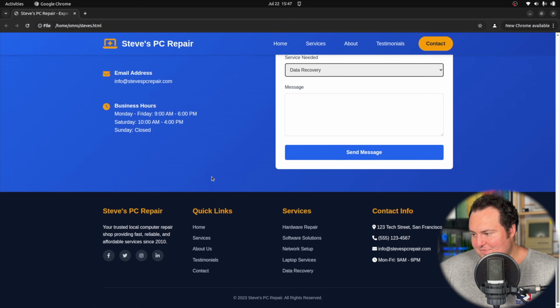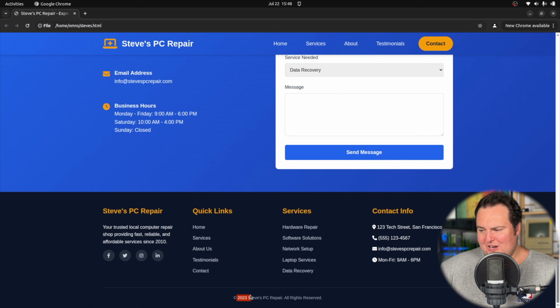The footer, this is a properly done footer, which I notice, you would think it's like a simple thing, but it's very hit or miss when doing these sorts of tests. So this is a GLM-like footer, and GLM was very good at doing these footers. So we have our quick links. The social media icons are all here and correct, which is nice to see. The contact info, for some reason it did copyright 2023. That's also hit or miss. Some models do 2023, some do 2025. I don't think I've seen 2024, which is interesting.